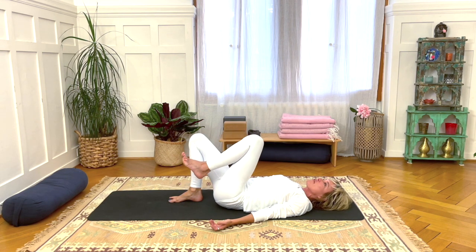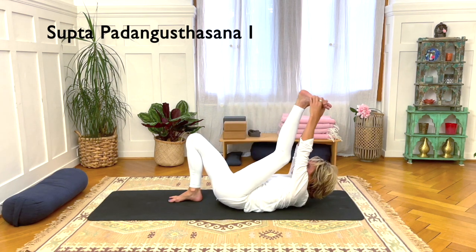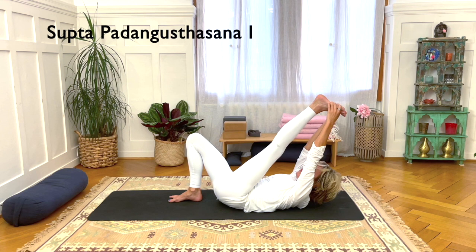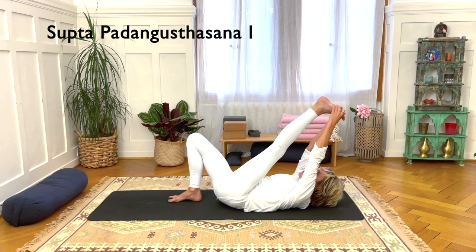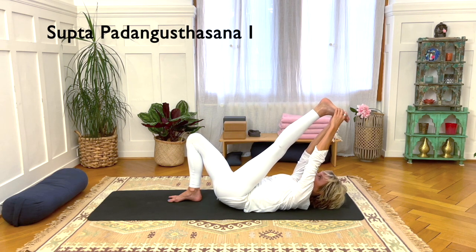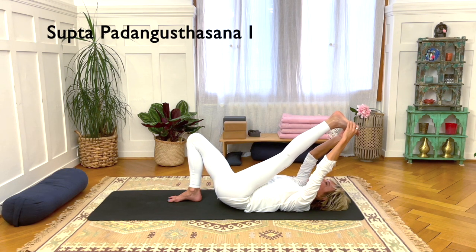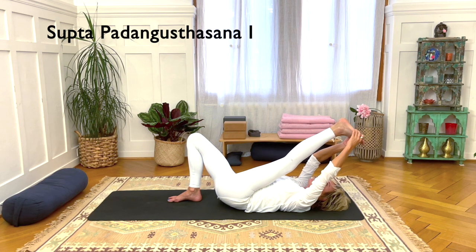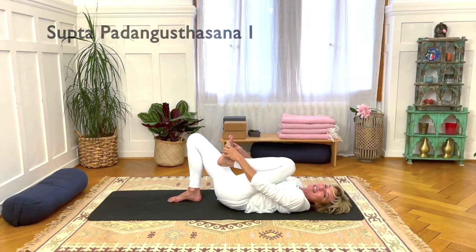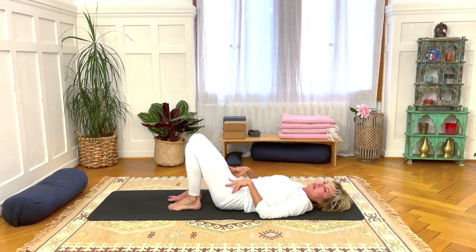Changing sides, bring the left foot up, lift up, hold the foot, and with an exhale, extend. Breathe through the pain of opening the back of the leg. Try to push up with the foot against the hands and pull back with the hands against the foot. If you can rest the head, go ahead and do that. Bring the leg closer and closer. And then bending the knee and releasing the foot, keeping it parallel to the mat.